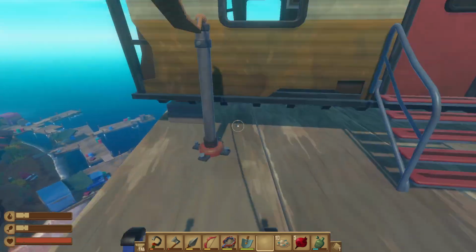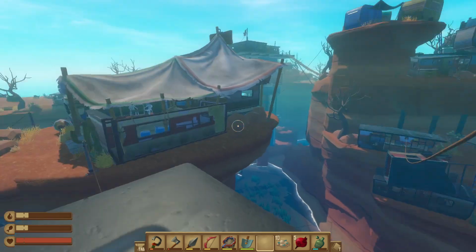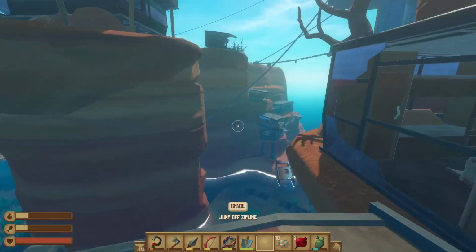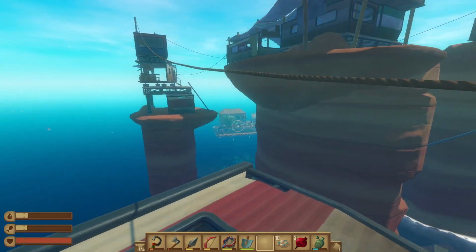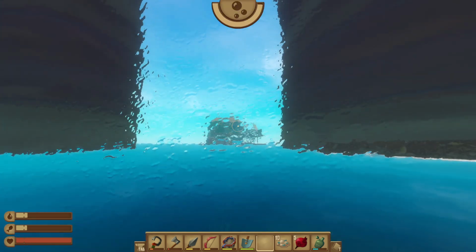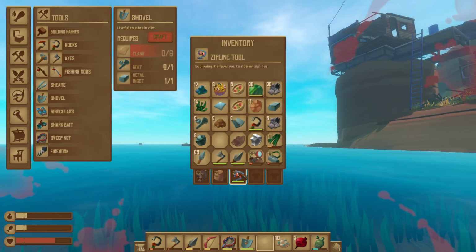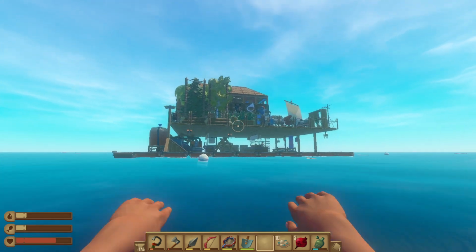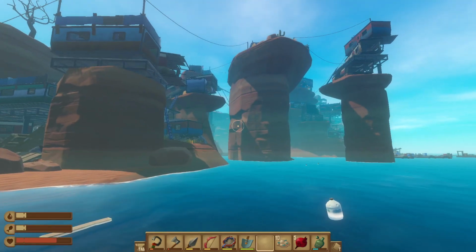I'll get to that one. I will explore in the next episode. I'm just interested in riding these zip lines. That was good. That's fun. Okay. Well, that's going to do it for this episode. I will use the zip lines to explore the rest of the city in the next episode. Woo! All right. See you next time. See ya.